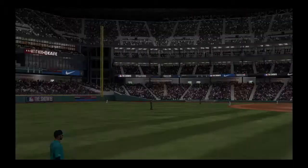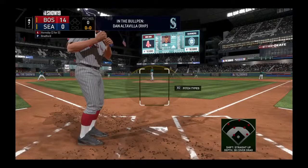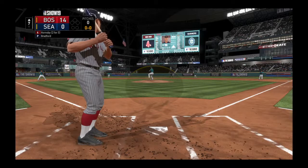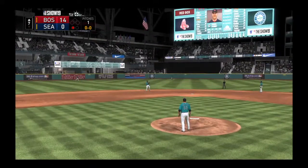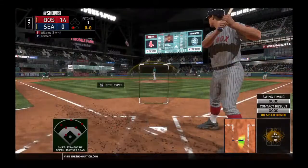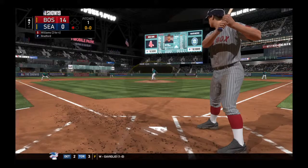Jason Bradford enters now in a mop-up role as he'll try to keep the deficit right where it is. Rogers Hornsby will stand in again as he looks for home run number 3 in the ball game, as we flash you back here to his second home run, in the 5th inning, as he has the long ball working in his first few at-bats. Number 9, stepping in, Ted Williams. It's been a 2-for-4 effort for him so far in the ball game.